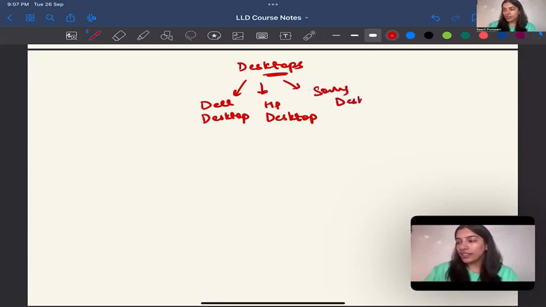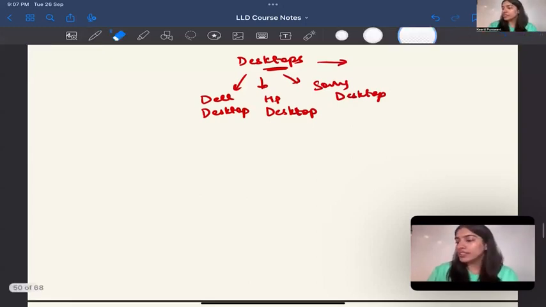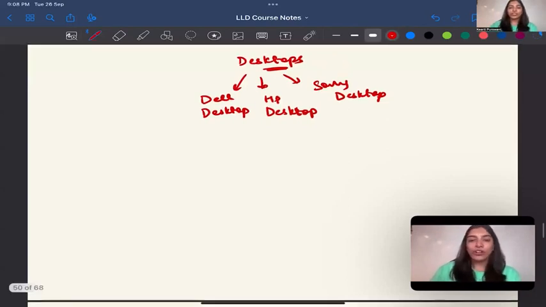And as you might have guessed by now, we should be able to add more desktops seamlessly. We should be able to remove desktops seamlessly, right? So now when we talk about creating these desktops, you might think that we already know this: use the factory design pattern, just create a separate factory class and it is going to take care of the creation. That's what you all can think of? Yes? Yep, factory for the creational part. Can I get more quick yeses? I want to make sure that all of you are listening to me. Yes, all of you think that we should be using factory.